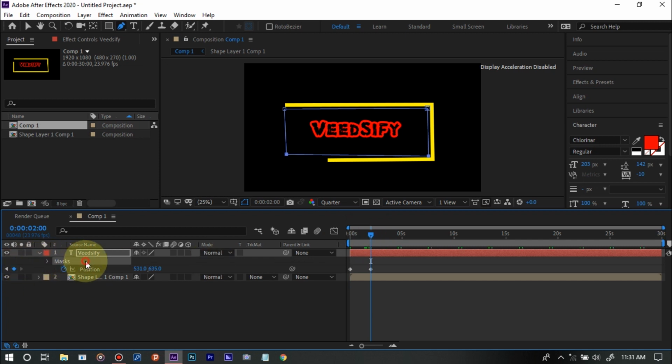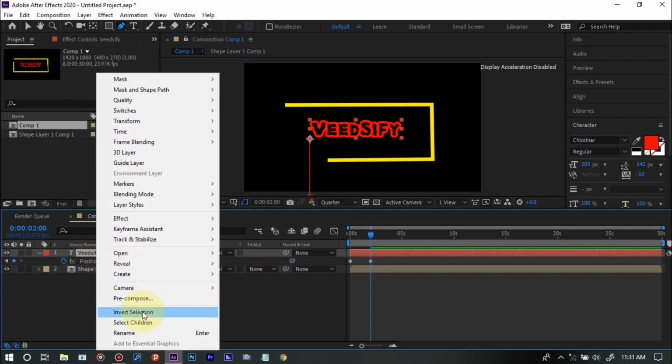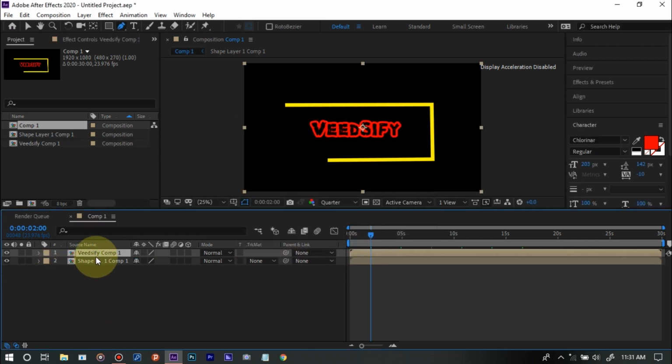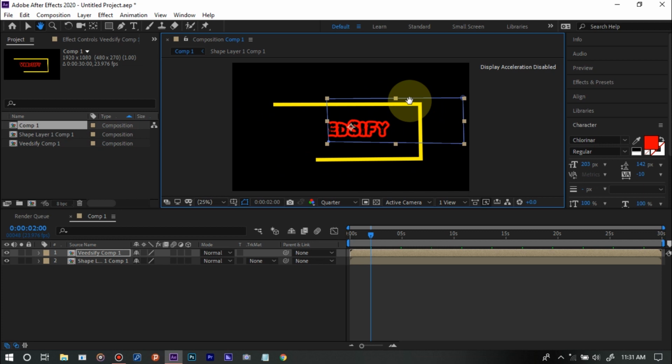To fix this quickly, first copy the mask, and now you can delete the mask from this text layer. Right click on the text layer and choose pre-compose. Once you pre-comp the layer, it's going to show you something like this. Click on yes, and it's going to pre-comp the layer. Now you can apply the mask back to this. Using Ctrl T, you can move everything, or using the hand tool by clicking H, you can adjust the mask or the comp to fit perfectly.